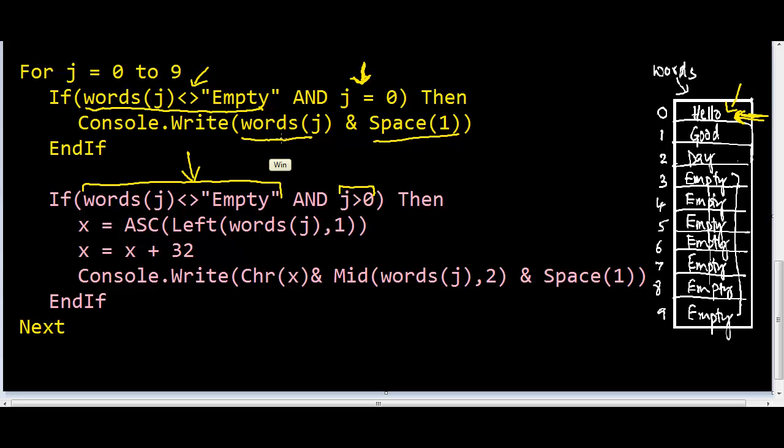Next time the loop runs, the value of j becomes equal to 2. And the code pretty much runs the same way.